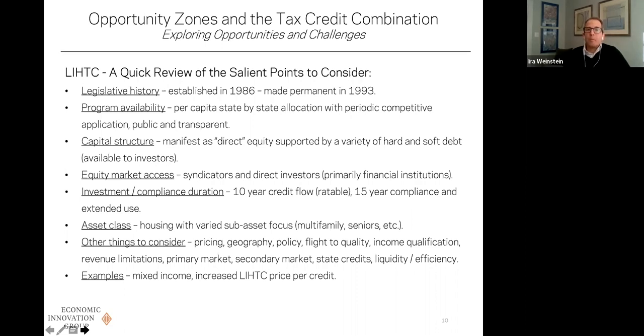The places where we've seen the combination, and I think one of those was consistent with one of Rachel's examples, would be in a scenario where a low-income housing tax credit investor was paying more for the credit because they had used a vehicle that was a qualified opportunity fund, and therefore they were getting additional benefits and paying more for them. There's a bit of a range in how much more is paid, and I think that just depends on circumstances. Pricing generally in this marketplace can vary depending on the nature of the geography itself. I think some of the larger markets are going to draw a higher price. At the same time, sometimes they will also draw larger financial institutions, and there may be greater flexibility depending on those circumstances and the extent to which those institutions, especially if it's a bank, may or may not have capital gains and what they might do to try and facilitate investment.